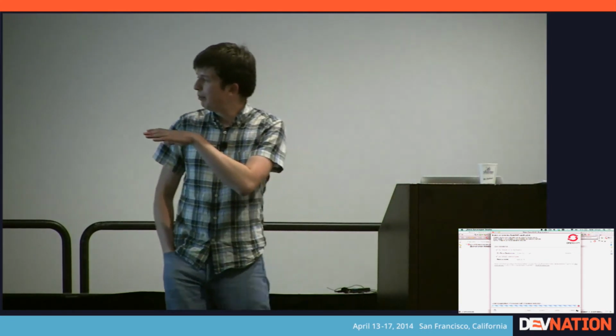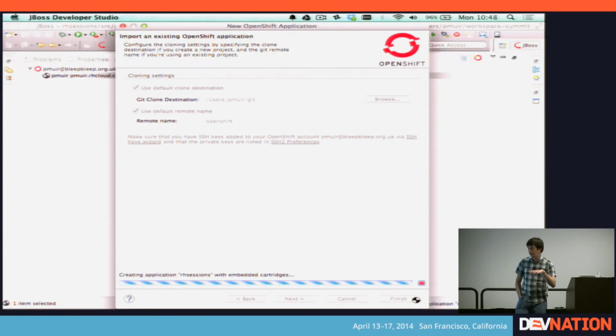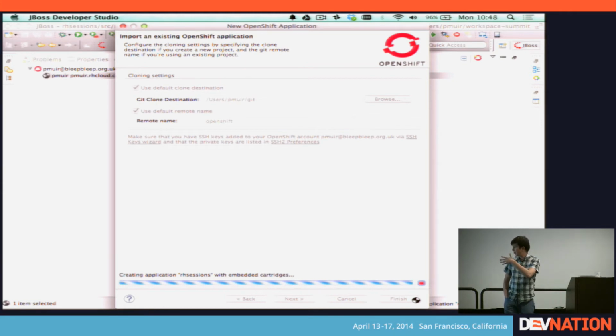So what we're doing at the moment, hopefully, as long as the Wi-Fi is working, is we're going away to the OpenShift servers, and we're requesting that we create this new application. That's going to do stuff like set up the DNS, get the application space provisioned, set up all of that kind of stuff.